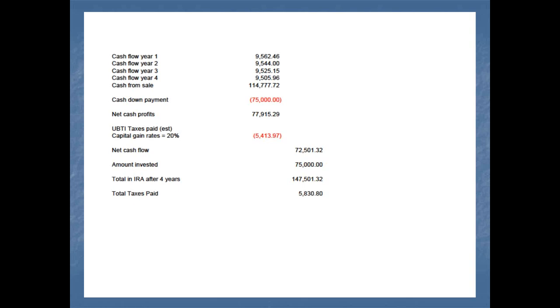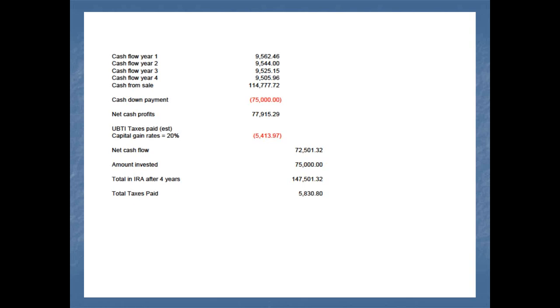Because what you'll do, instead of taking the $150,000 and buying one property all cash in order to avoid the UDFI, you can buy 2 properties and leverage it, and look what happens. You've made so much more money, and avoiding the UDFI is really not an issue because I don't think it's a substantial amount of money compared to what you're getting on your returns. So based on that, I would finance all day long if I had rental property in my IRA.